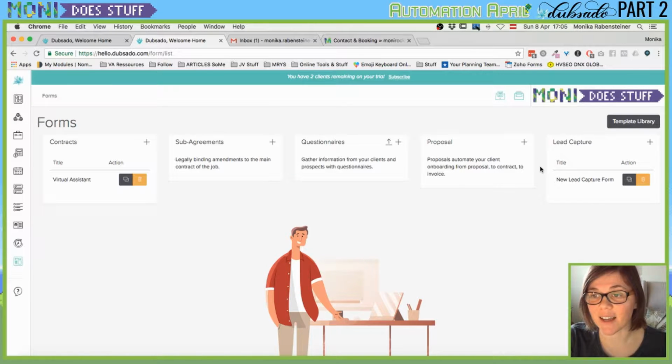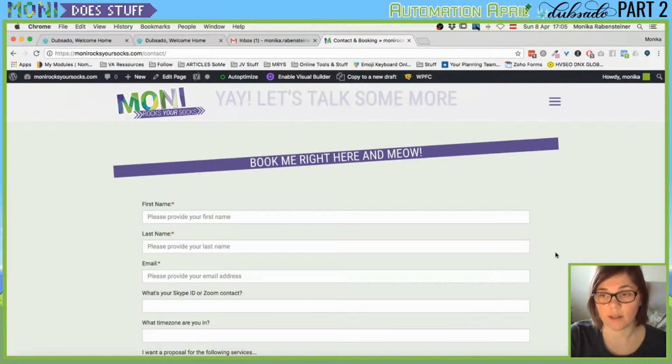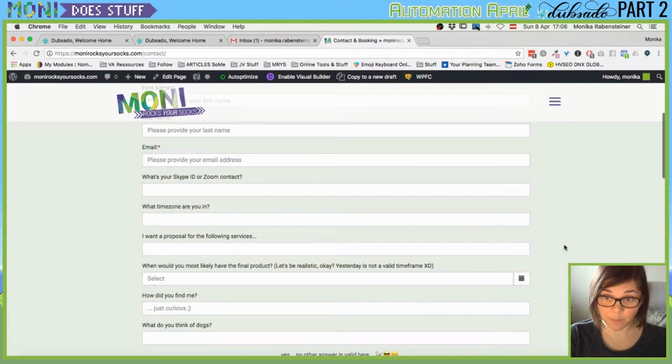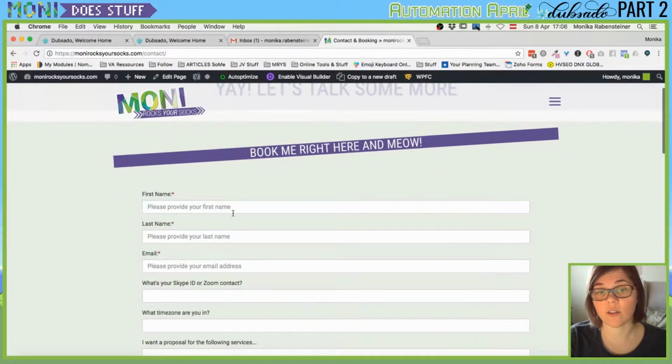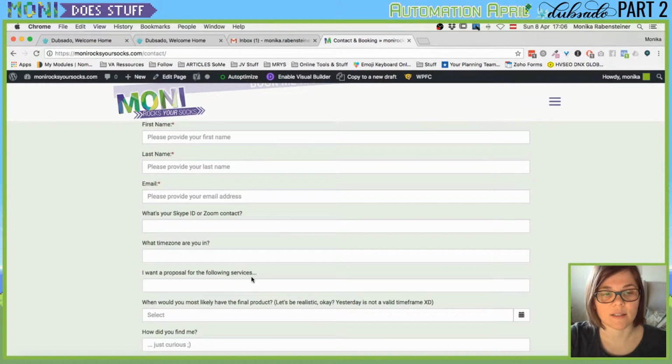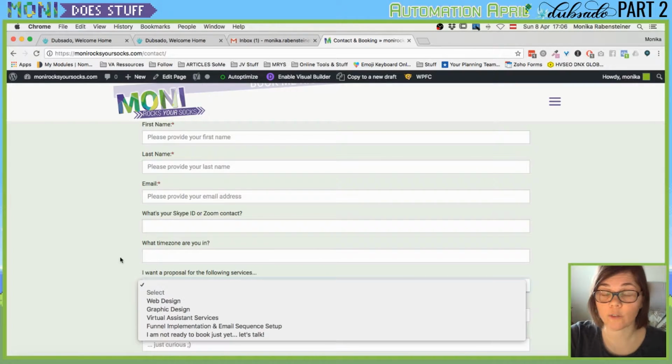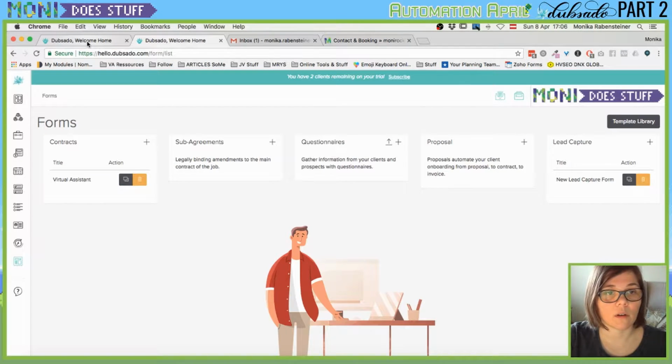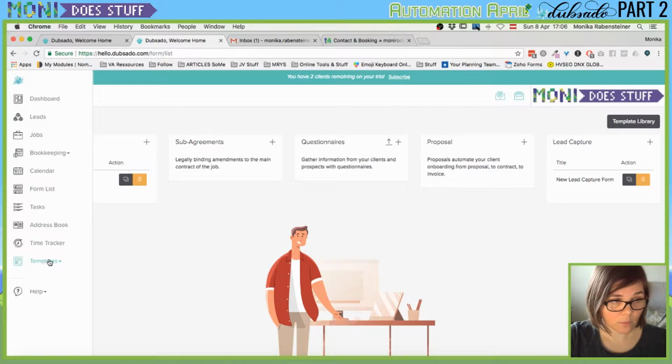As I mentioned, you can create lead capture forms that you can embed in your website. That's, for example, what it looks like on my page. From there you can either just collect leads, or, and that's the awesome thing, you can even make people book you right away through whatever it is that they're choosing here, and that's where all the workflows come in. So going back to Dubsado, we need all the forms set up before, but in order to make it reasonable, you have to create your packages first.